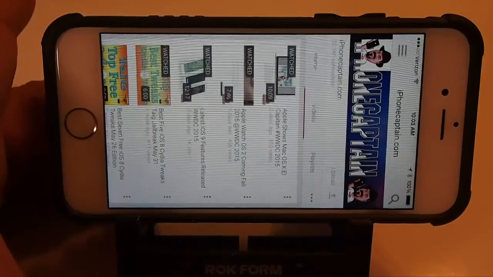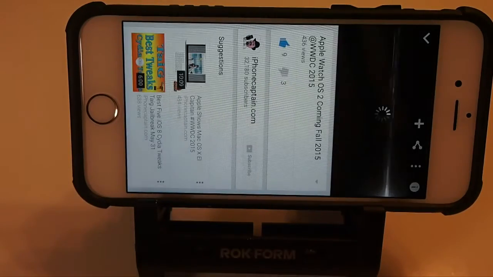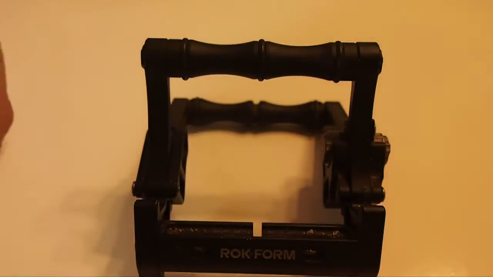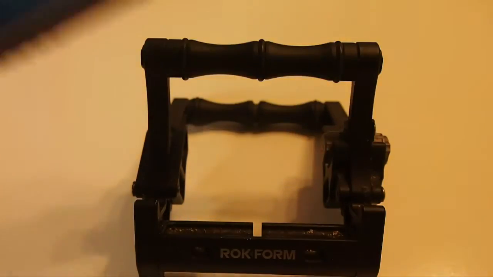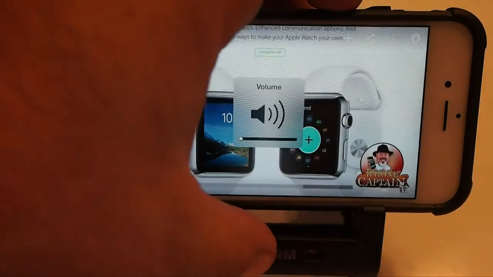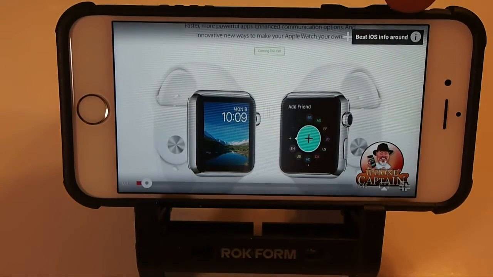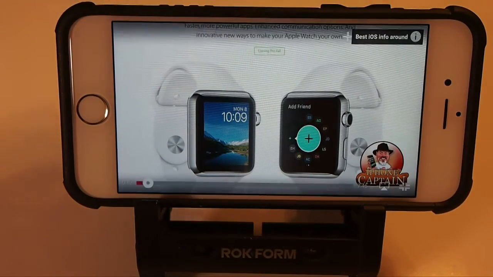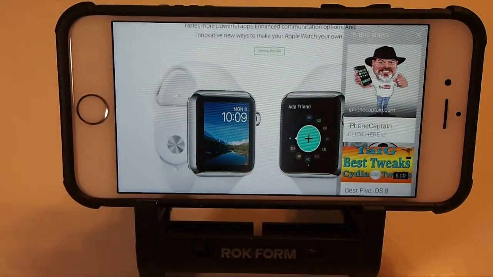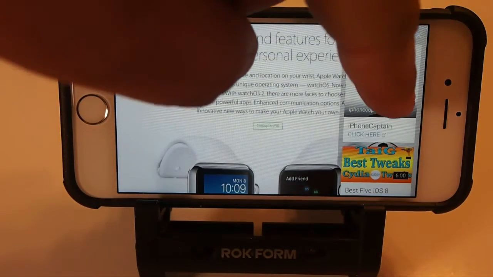Now I'm also going to show you what this looks like on the mobile device when you have your cards enabled. And as you can see here, we've already got our video going. Now when you touch the actual screen, you see you get the little teaser text up here in the corner, and if you touch that, it'll actually give you the slide out. And if you touch either one of those cards that we created, then it will take you to our website.